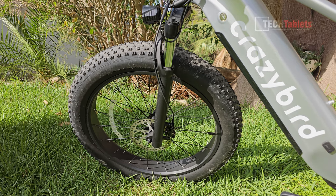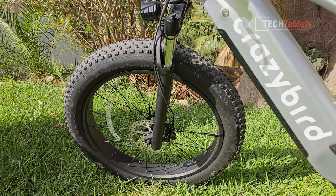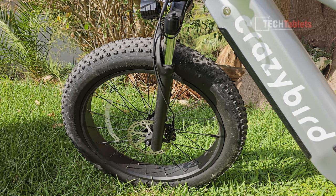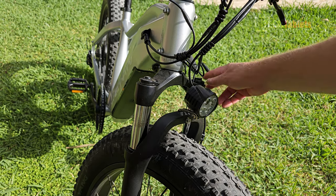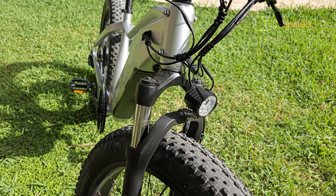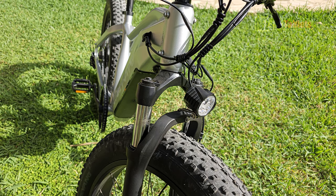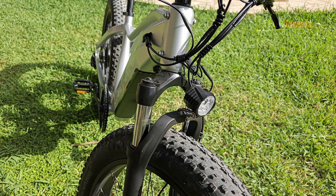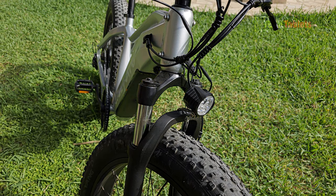The brand of front shock we get with this model is from Trauma, and the model is just simply stating fat on it, so designed for fat wheel e-bikes, of course. The shock does not have adjustable rebound. I mean, it looks like it does, but it's just a cap here. It doesn't move. You can't twist it to tighten it up, but you can lock out this front shock. Now, the travel on it, they claim it's 60 millimeters. I've measured it. It's more like 50 to 55 where my grease mark is.